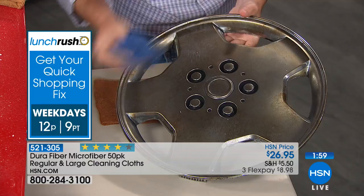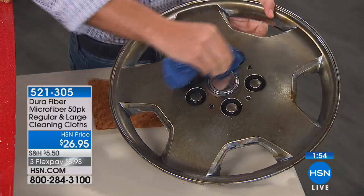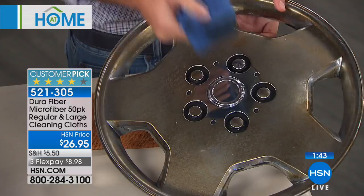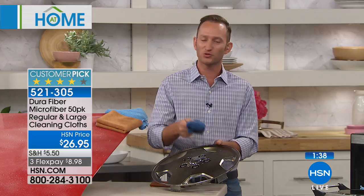Think about all the chemicals we end up buying to clean the inside and outside of our cars and vehicles. Now you can simply rub it off — again, 20% softer than silk yet it scours like a scouring brush. No need to go to the local store for a special cleaner. Just a slightly damp DuraFiber cloth and you can clean off just about everything inside your home without throwing away paper towels.